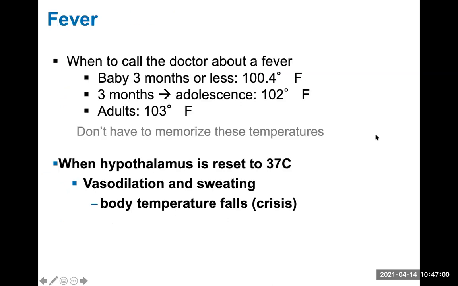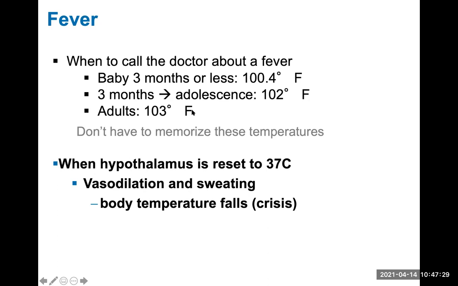So I included this, when is a fever harmful, just for your own information. I'm not going to test you on these, because these are in Fahrenheit, because when we take our temperatures, we're typically looking at Fahrenheit, right? Because the United States doesn't follow the metric system, annoyingly. So just to be useful and helpful, I just did it as Fahrenheit.